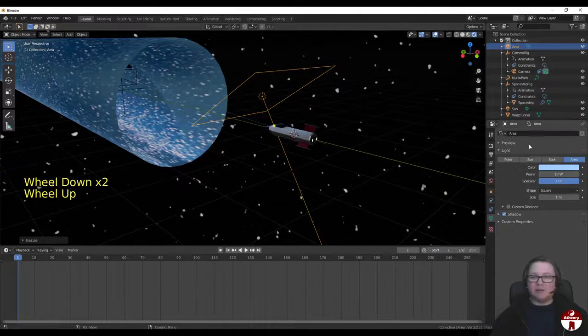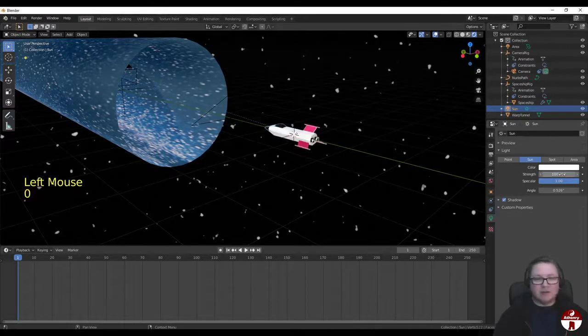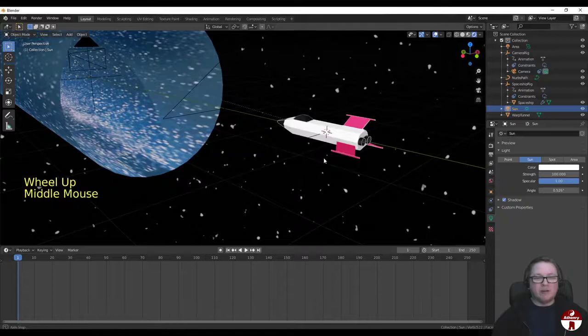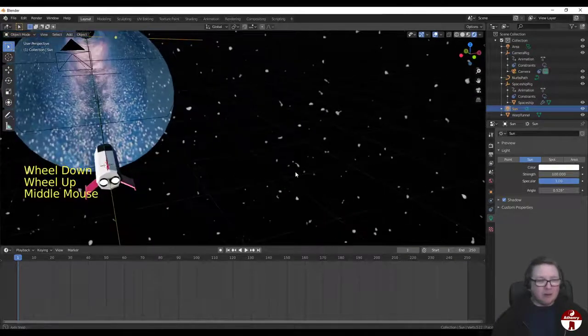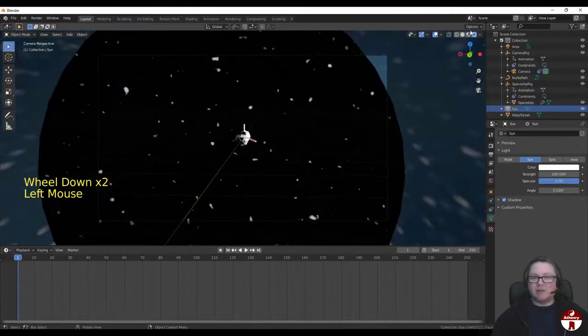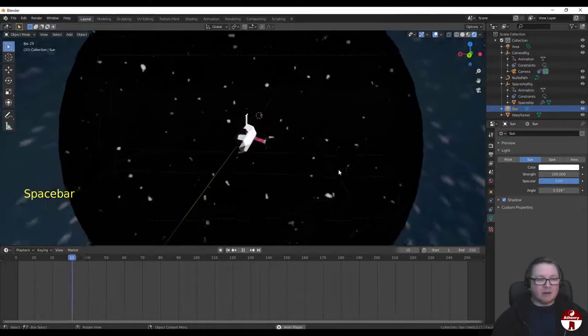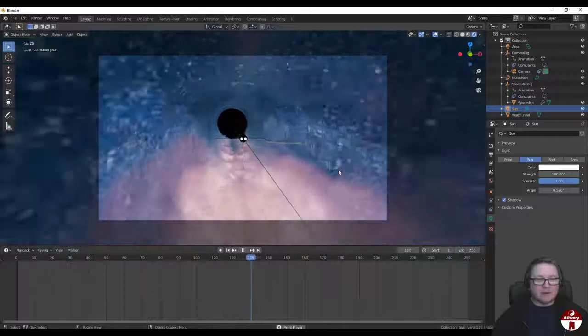When we're outside the tunnel, we're going to make sure the sun is much stronger. So let's switch to the sun lamp for a minute, and let's bump the sun strength up to maybe 100. So it'll really be bright in comparison. So you won't really see that blue light much until it's inside the tunnel. All right, let's jump back to the camera rendered view, and let's hit spacebar and see how that looks now. That lamp looks a little bit dim still.